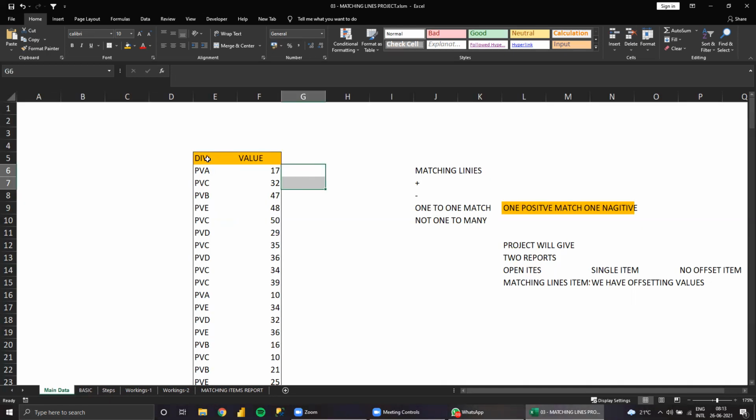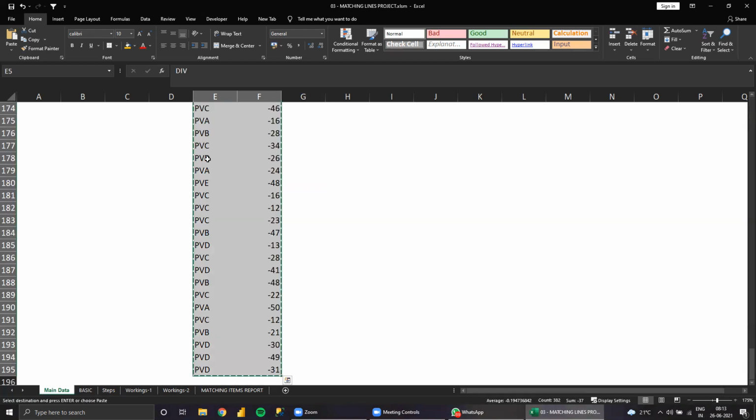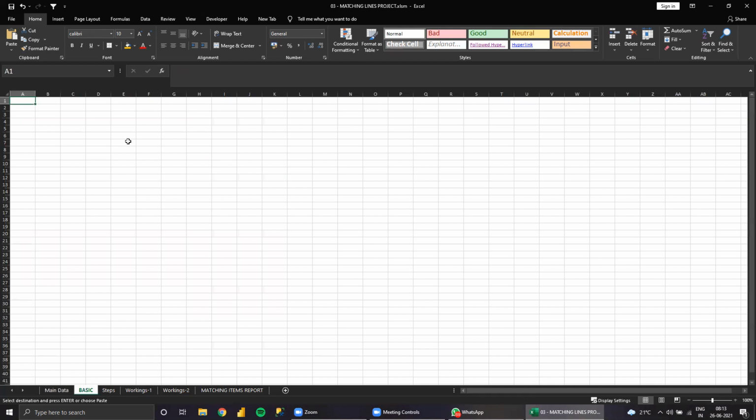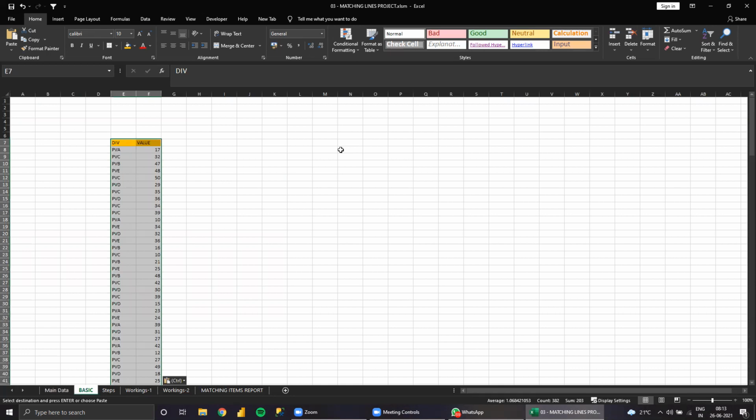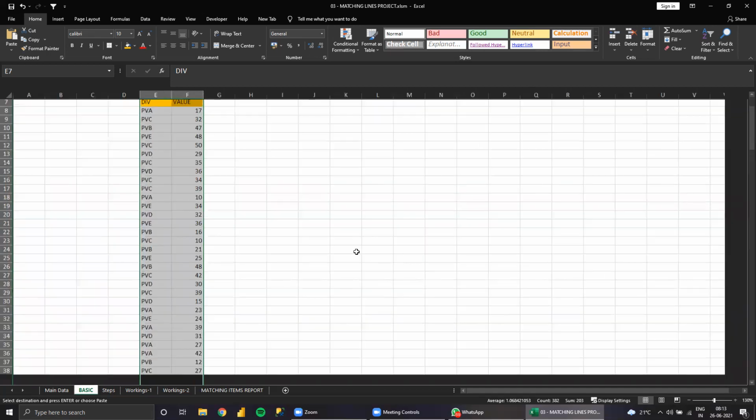What I need to think first, we need to think about the data manually first. Always from the basic Excel, I have been telling you, without thinking about the manual work and the expected result, if you don't get it manually, it means you cannot derive or arrive at it through an Excel formula. Please remember, when you achieve this result through logical steps, the same way you need to extract it through formulas also. That is the reason I have been telling you, please think from the manual point of view whether it's doable or not.